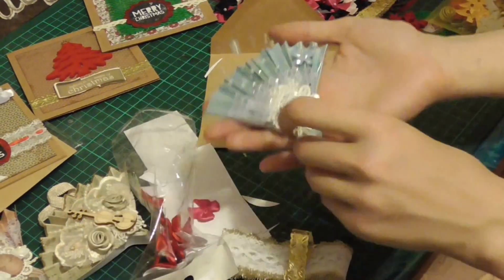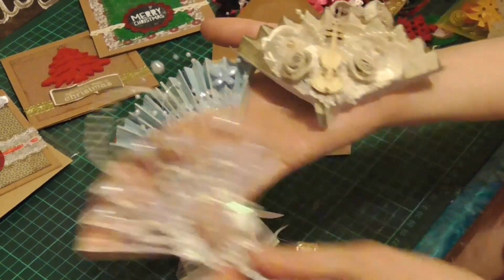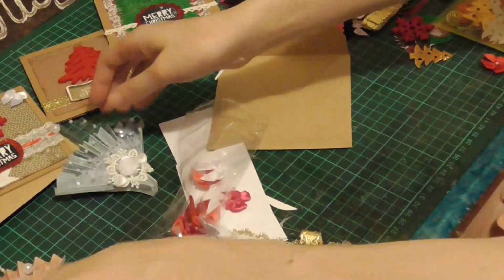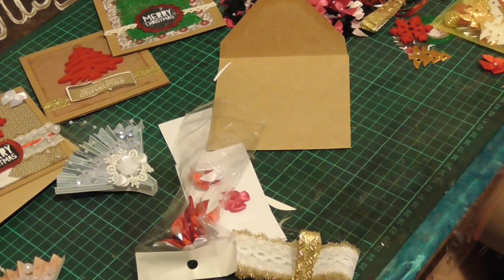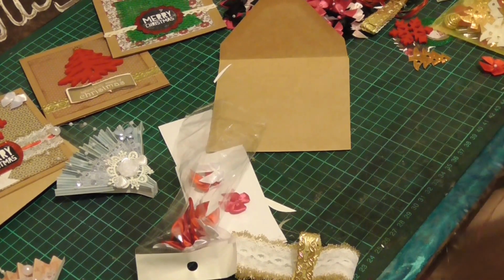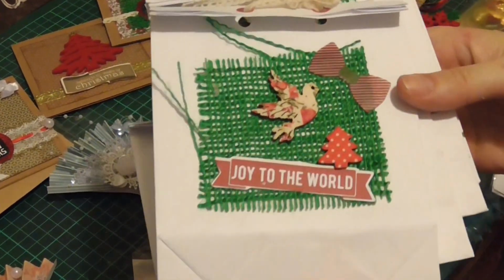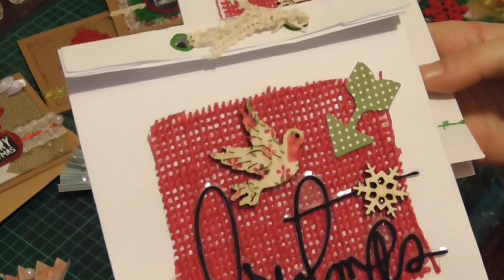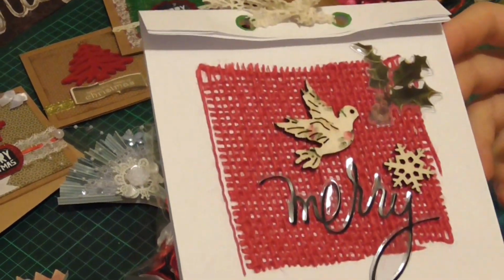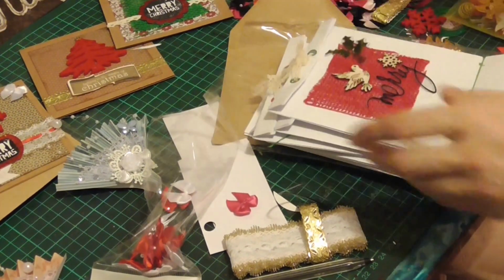I've got those three cards, and I've got these three over here, and what else have I done? The bags. Oh, I have finished all my bags, and I did a video with them too. These are my bags. One, two, and I'm sorry, I just don't have the time or the patience to do the bags and the cards in the people's colours. I'm sorry. It's frustrating enough having to do that in their colours. So, yeah, that's what I've done.